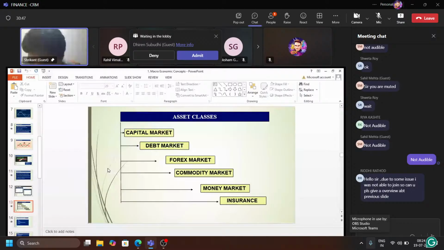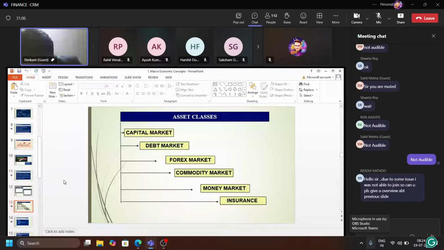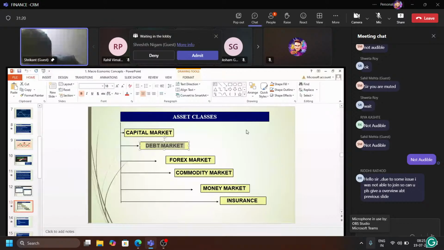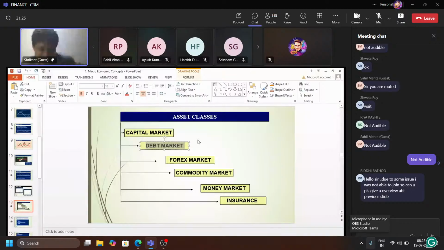So we look at the capital markets, look at the Sensex, where it was say 5 years ago, where it is today, where we are anticipating it to go. We look at the debt market, we look at the interest rates, where they were, where they are now. But debt markets are much more difficult to manage and to take care of, because what normally happens with the debt market is that the underlying for a debt market is interest rates, and interest rates are impacted by what is happening to interest rates in other countries. And anything that is happening in other countries regarding interest rates, we in India respond to it in a major way, and hence that also has an impact.